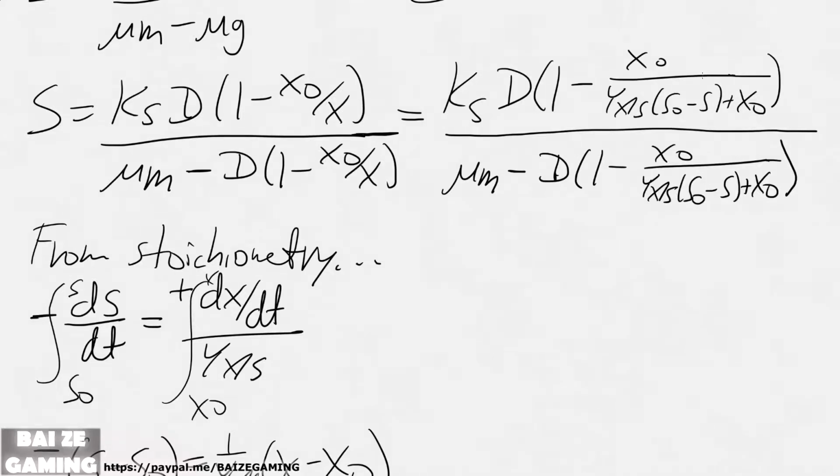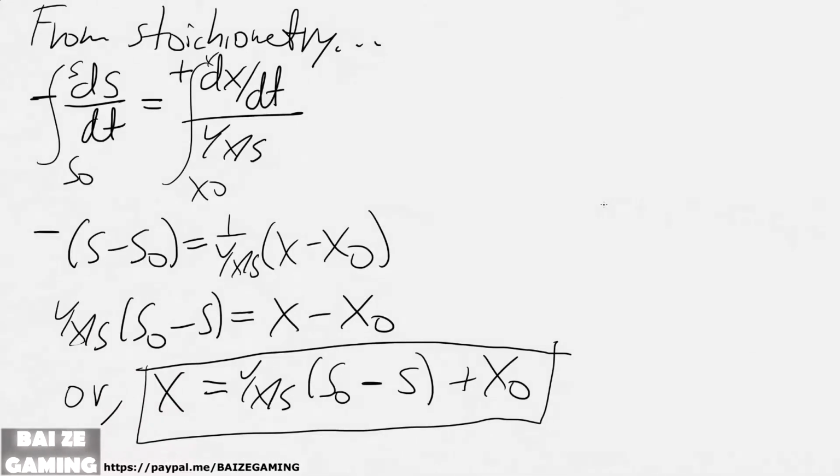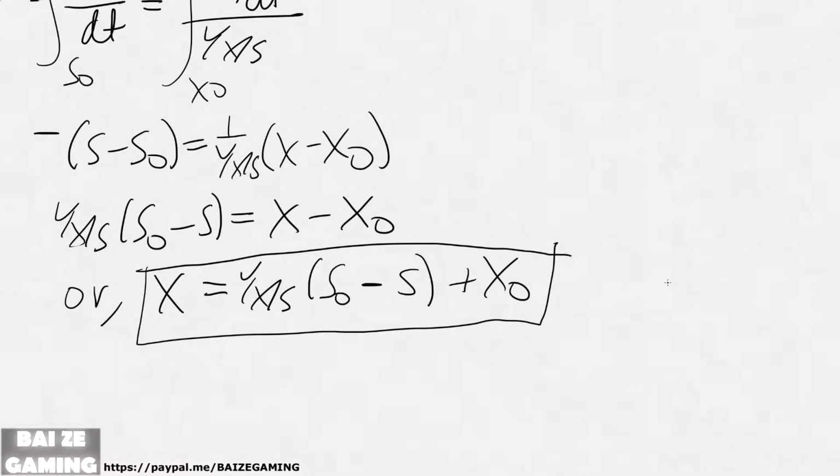Okay, so now that's your equation in terms of the substrate, and this is the case when x naught is not equal to 0. So the thing is that now it's implicit in terms of S. See how it kind of gets a little bit more complicated? You can't really isolate for S easily, but this is when x naught is not equal to 0, so you can use this formula, as well as the bottom one. The bottom one is a lot easier to understand. See, now you just add x naught to the end of what we got before.